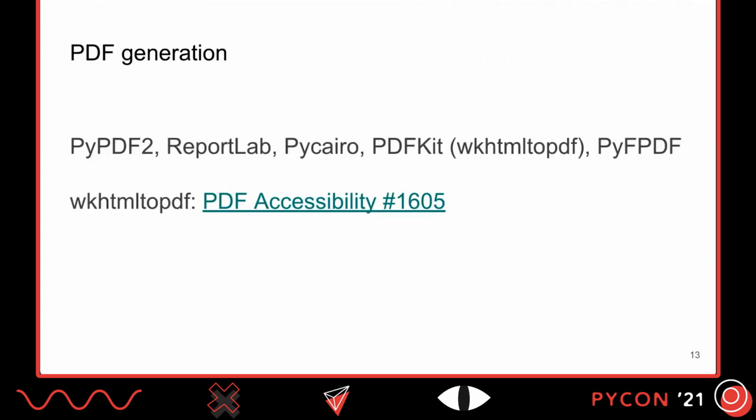And a third topic in Python in particular is PDF generation. There are lots of those projects out there. And something that people might overlook is that even though the source for those PDFs is HTML, the PDF itself might not be structured at all, and it might not be usable by people with screen readers. So the key feature here that you have to look for is called tagged PDFs, and it's a requirement that very few of those projects actually have.